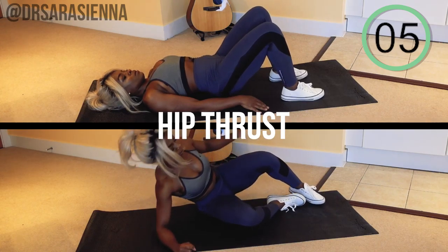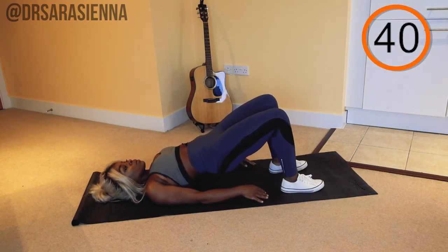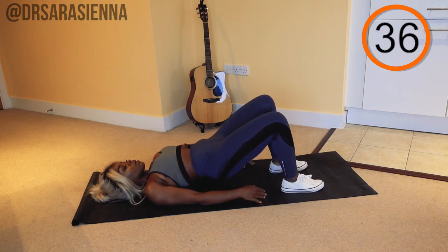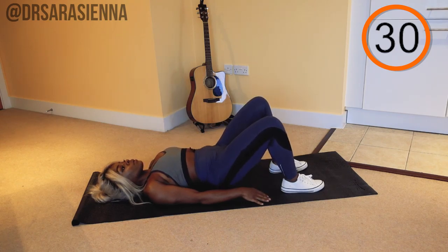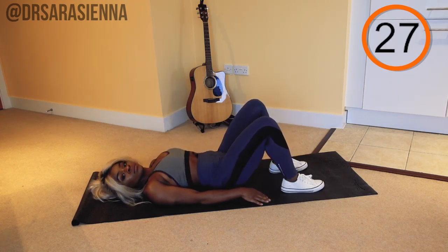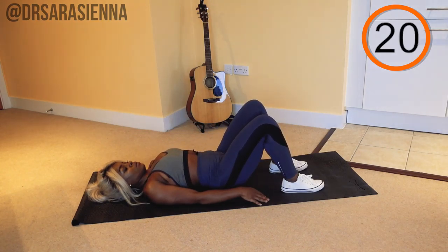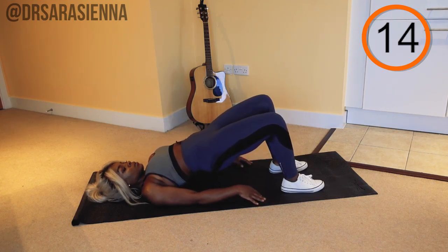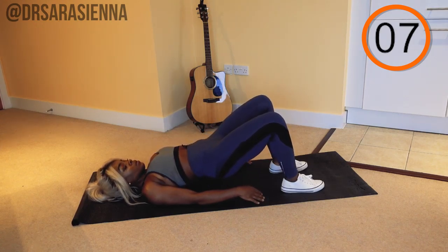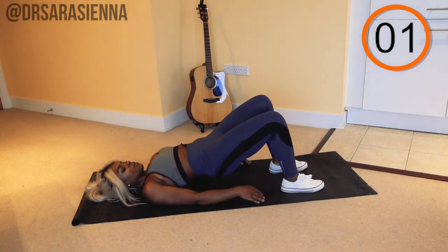Then we're coming into the final move, which are the classic old hip thrusts. Lying on your back and go. Feet firmly planted in the mat — raise your hips up, keeping your core nice and tight. This is focusing on activating the glutes, getting those hamstrings working, all the muscles which work to flex and stabilize the knee with no knee pain. Really squeeze at the top. Come all the way up. You can use your hands by your side to stabilize you. Adjust your feet distance from your hips to where you're comfortable. You're nearly there. Just a few more. Squeeze. And relax.